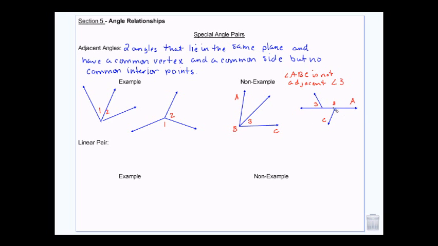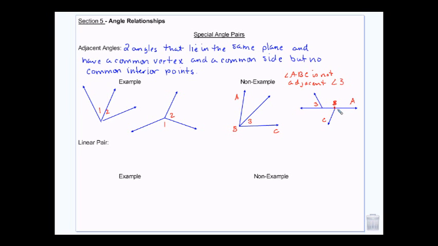This could kind of look like it would be some sort of adjacent thing happening, but again, if we're talking about angle ABC and angle 3, they share this line in common, but they're not sharing an actual side. They're not stuck together next to each other. They're stuck to the same line. But adjacent angles are stuck to each other, side to side, not stuck to the same thing. Does that make sense?